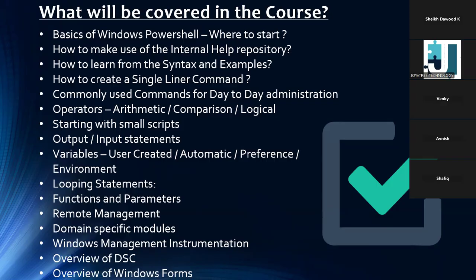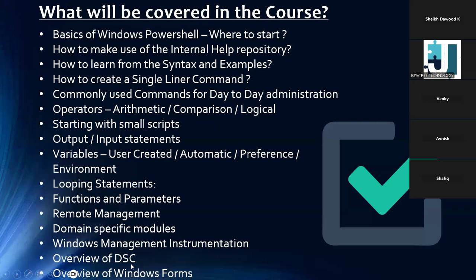And then the remote management, because we are all administrators, right? And the most important thing is how you can manage the machines remotely. Then we'll talk about the domain specific modules. Like if you are a specific administrator, let's say you are an AD administrator, or an Office 365 or any sort of administrator, how we can perform actions with respect to a specific domain.